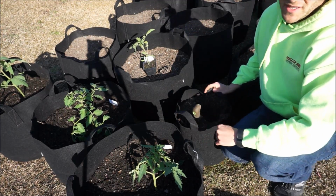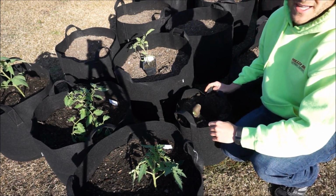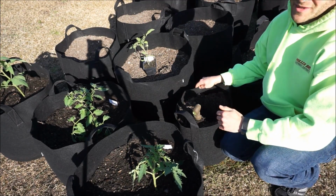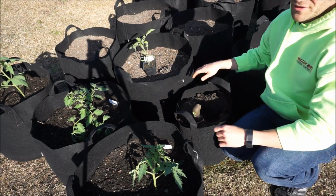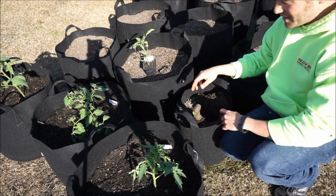It is March 15th, and today I want to make a video on how to plant a determinate style tomato. Now, there are two main types of tomatoes. There are indeterminate tomatoes and determinate tomatoes. Well, there's really three types. There's also a semi-determinate tomato, but that's a story for another day.